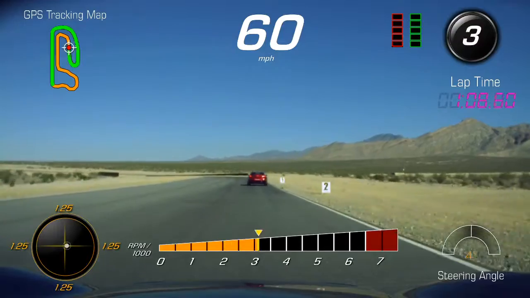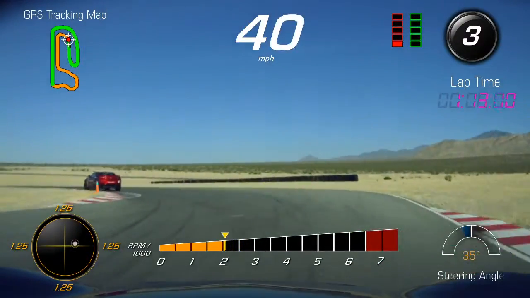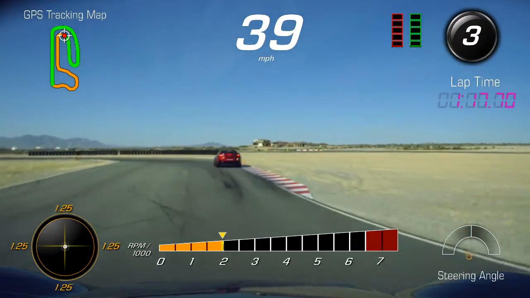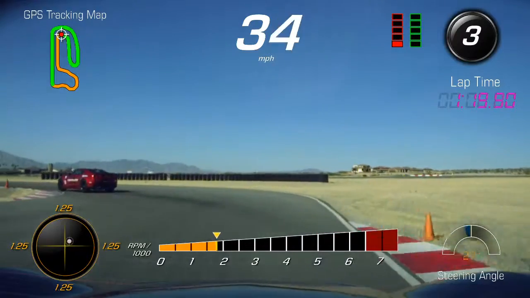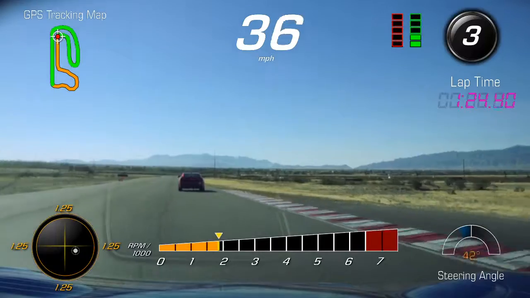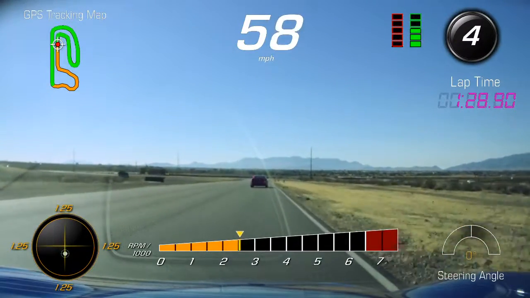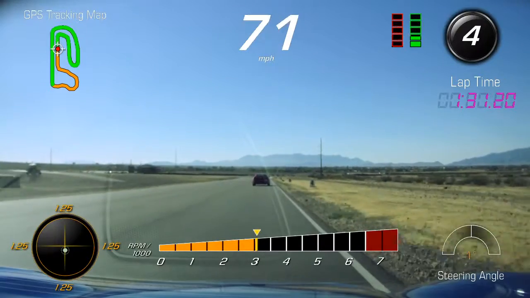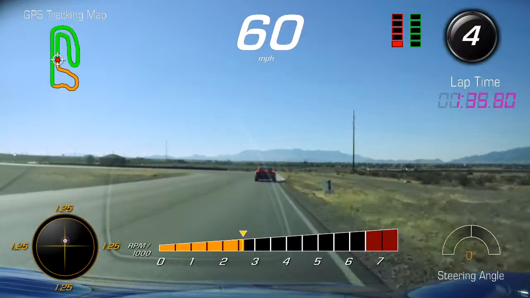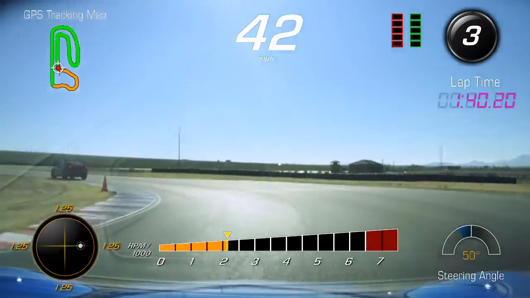We're going to brake down to 3rd. Waiting for our turn in, looking left. There you go. Squeeze into the power. Up to 4th gear. There you go. Starting to brake. We're going to come down to 3rd gear. Down to 3rd. Turn in real sharp here.